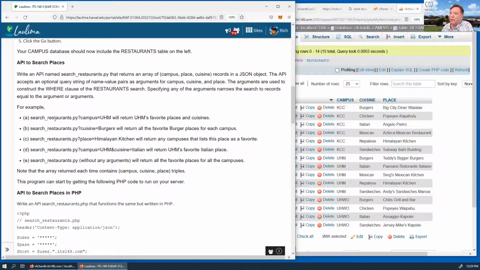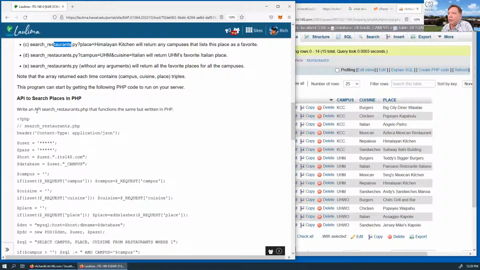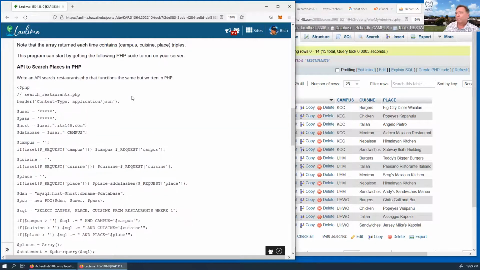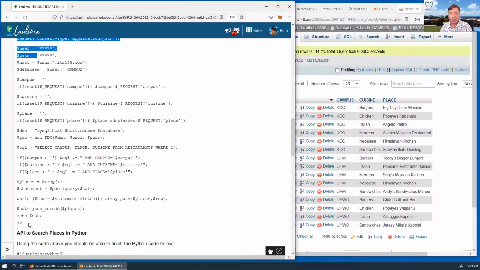Okay, and this is how you invoke your query or your API. This is how you test your API. You'll see all this. Okay, write an API called this function. Yeah, I'm going to have to touch up the English here, but I think you know what I mean. So the first thing is we're going to get this program to work.